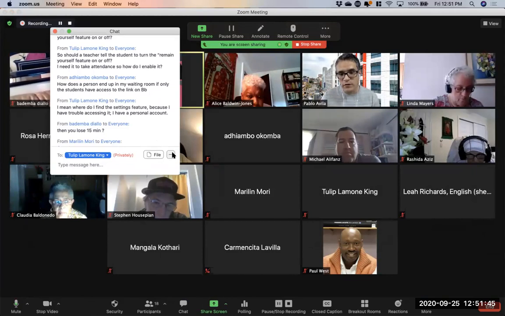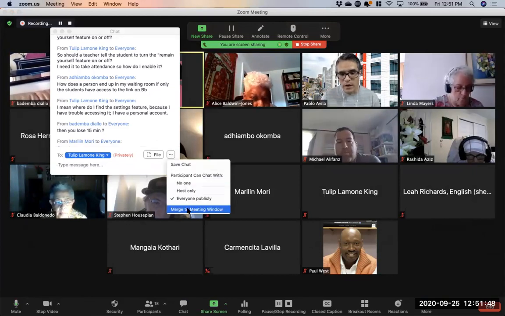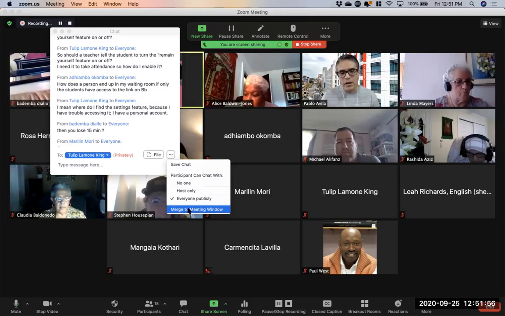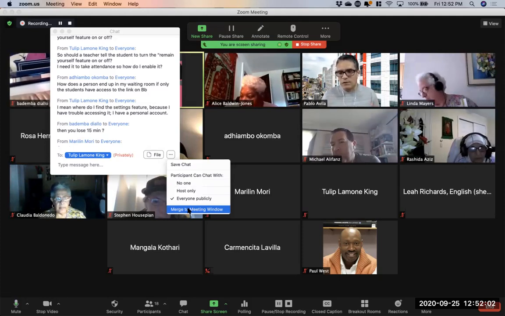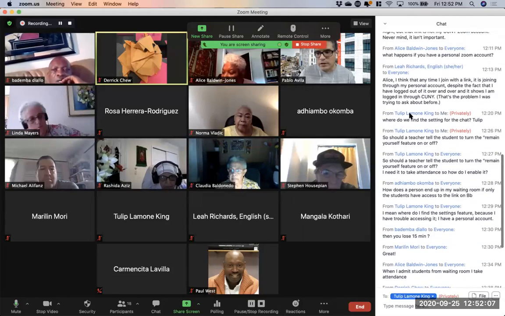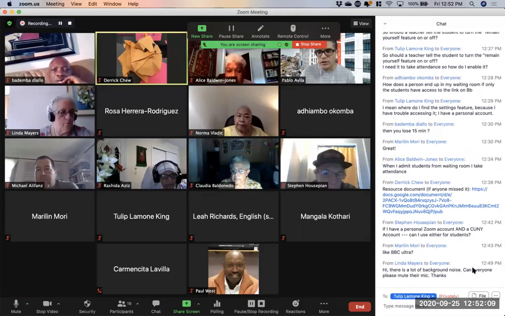So the way that I do this is I go right here, and then I'm going to choose the option merge to meeting window. That is going to allow me to have a more effective distribution on the small screen that I have. If you have a bigger screen, obviously you have an advantage, but if you have a 13-inch screen as I do, you might want to take full advantage of that space. So you go right here and then you simply merge that into here.